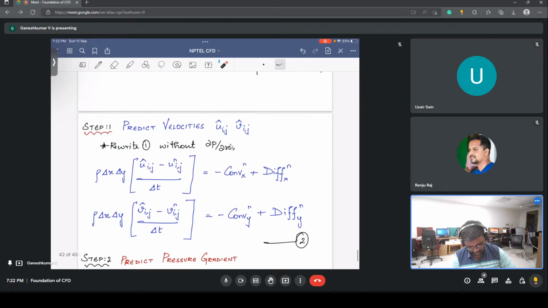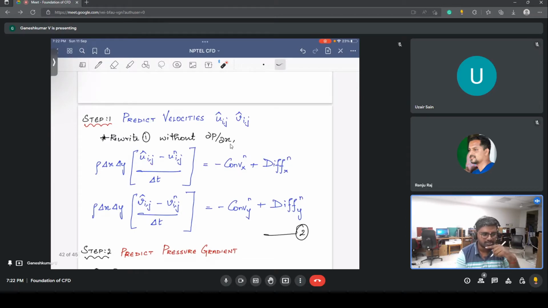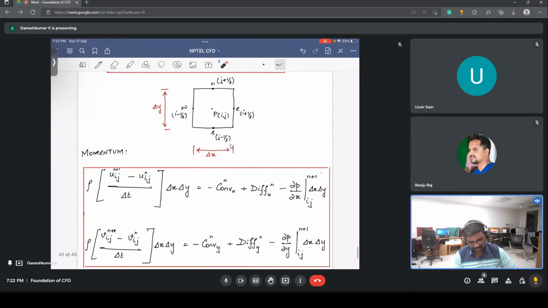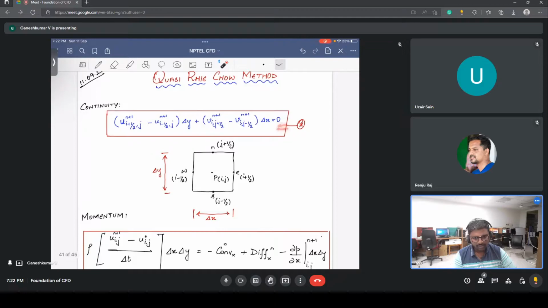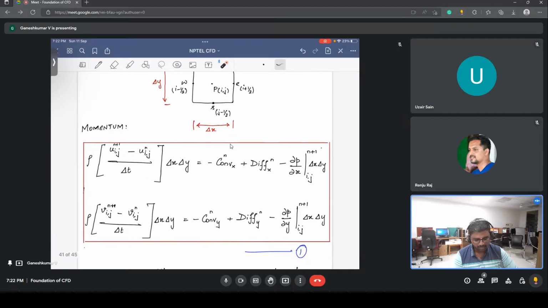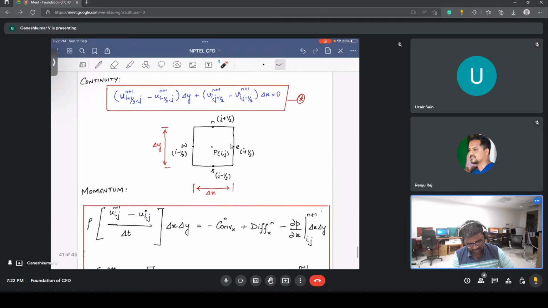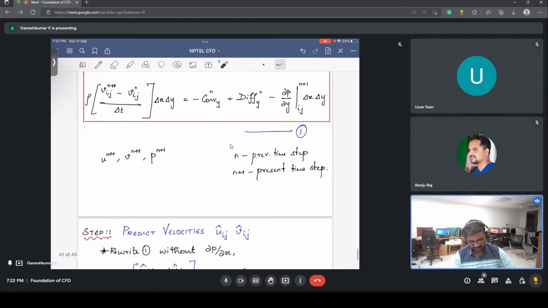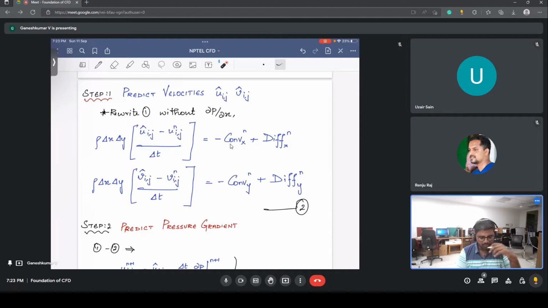It has velocity, and the continuity equation doesn't have pressure, but that doesn't mean the equation is the same as the momentum equation, right? Continuity equation is mass conservation, and it doesn't have a pressure gradient, of course, but this star equation and this one are not the same. If you find something from one equation, it doesn't tell you that it satisfies the star equation just because some term is missing. So whatever velocity you predicted, it won't satisfy the continuity equation mathematically.